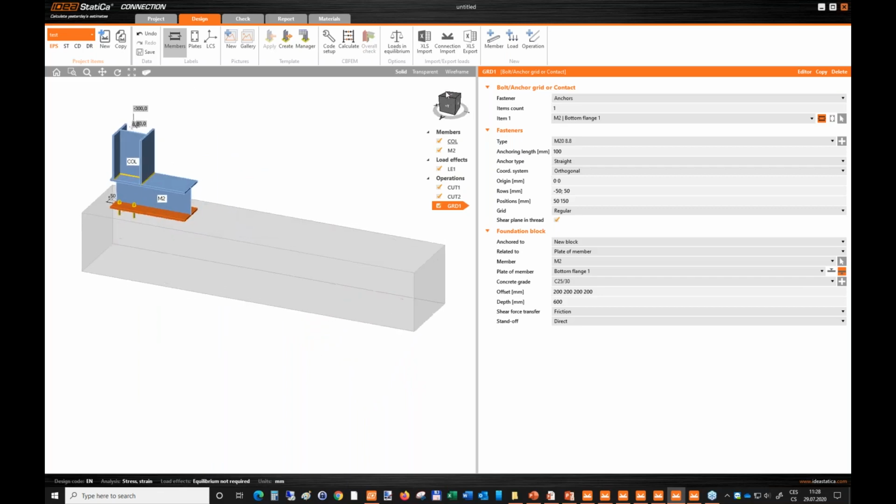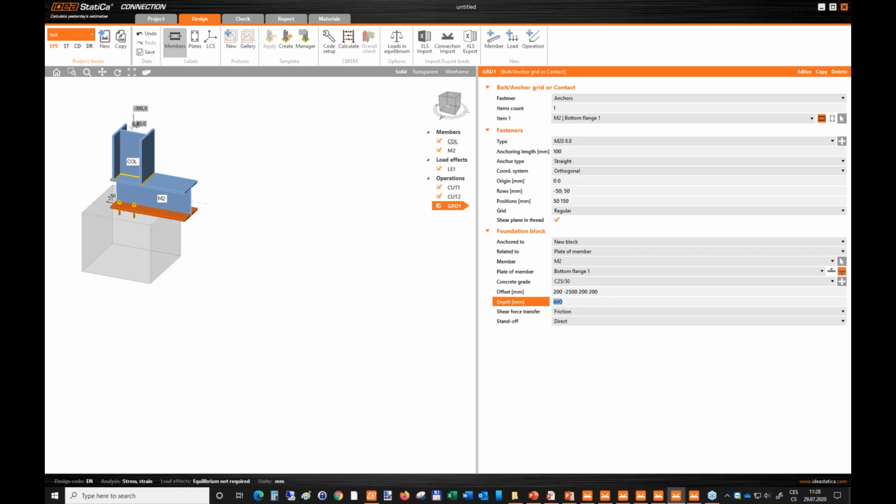But if you want to have a partially supported base plate, you have to change this second position from 200 millimeters to minus 2050.